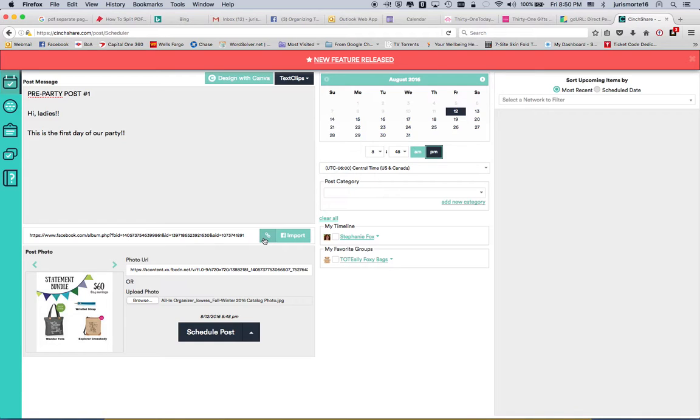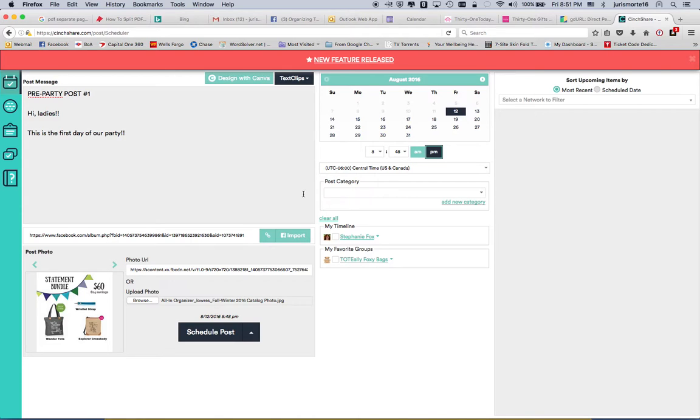You can also import stuff from Facebook. Let's not get really super crazy. I would suggest either doing a single picture or an album from Facebook or from Google or wherever you have your albums now. And that's the easiest way to do it. Super simple. If you want to do one picture, just do it from your computer. If you want to do multiple pictures, do an album from Facebook or Google Drive or whatever.